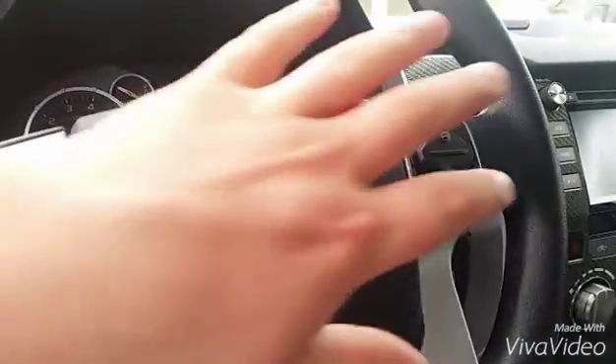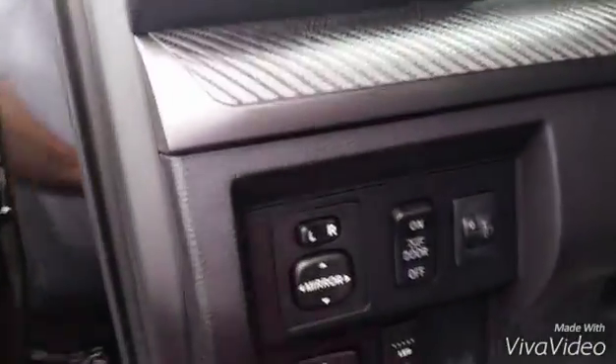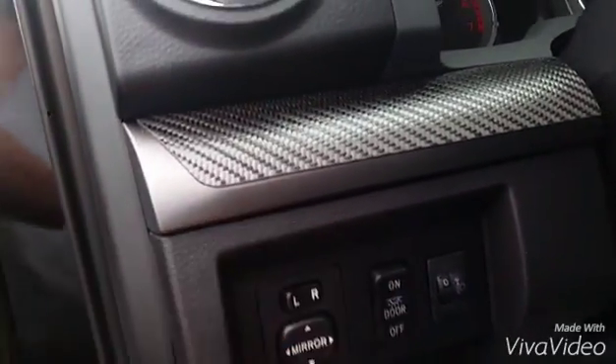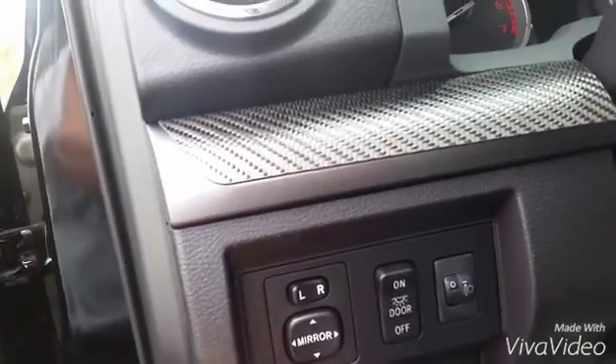Bluetooth — you can control it from your steering wheel, change the radio, cut the volume up, and also control your dome overhead light and your trailer light. Also has daylight LED running lights. Control your mirrors and stuff right there — walk you around the back to show you it's a double cab.